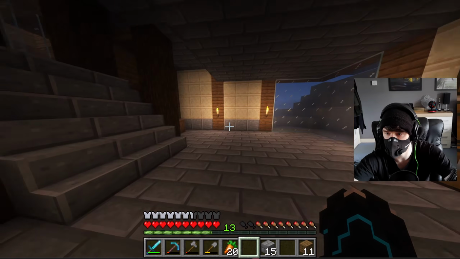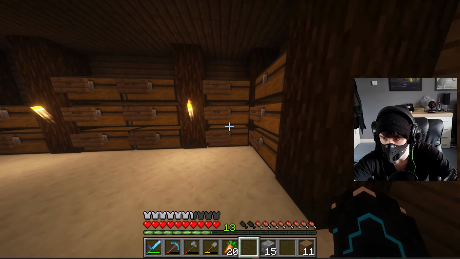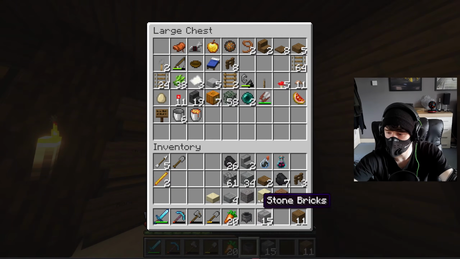So we need to make some item frames. They're a bit tricky to make. You do need a lot of leather to make item frames. And I don't think we actually have any more leather on us. Oh, we could use a cauldron. Yeah, we need to put a cauldron in there.